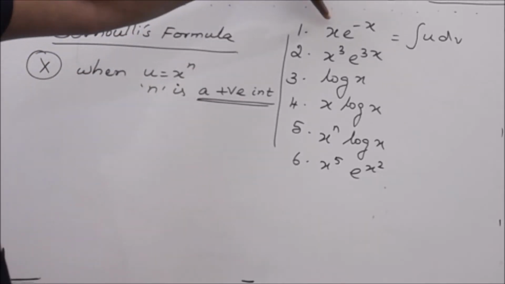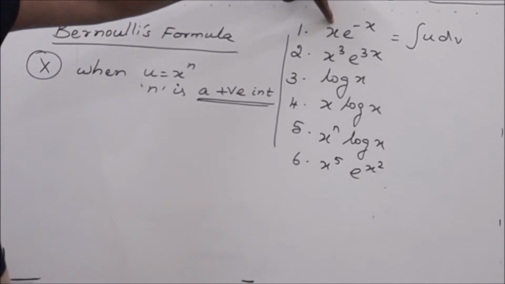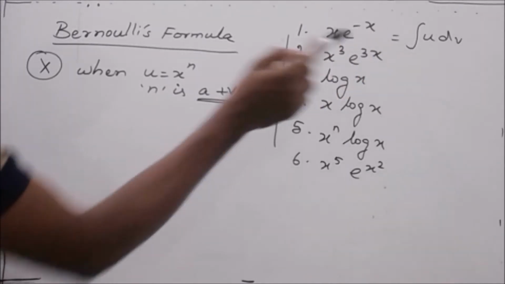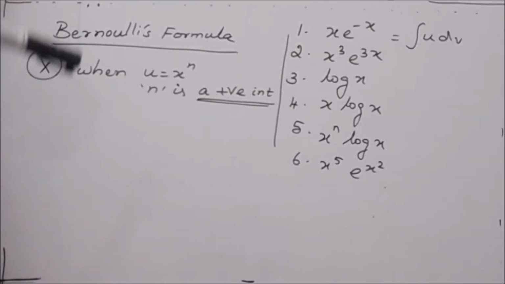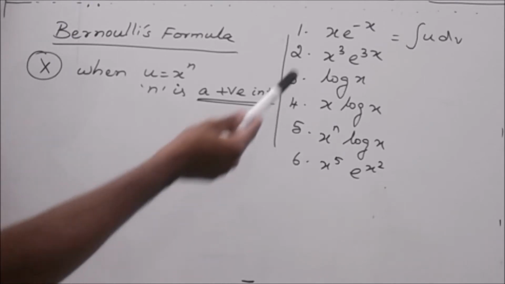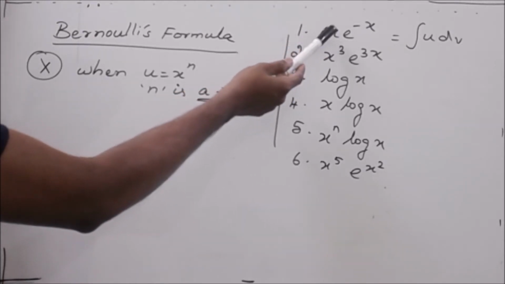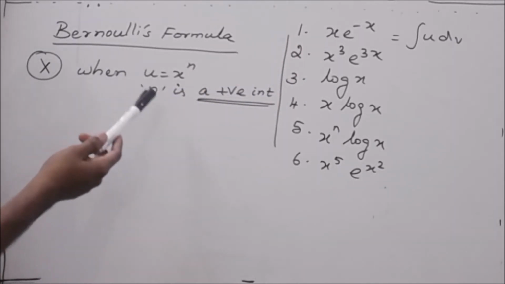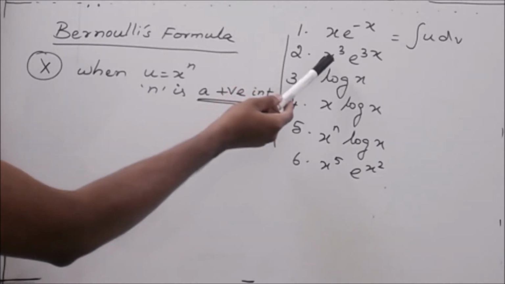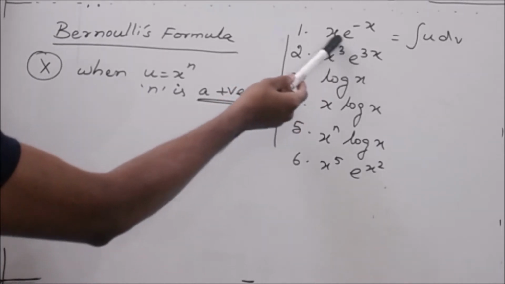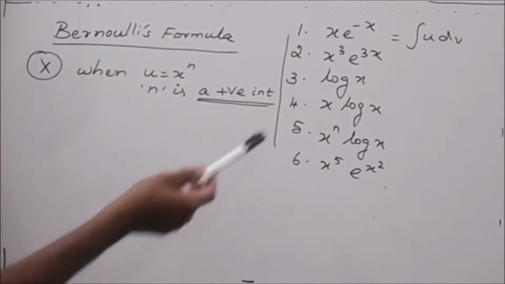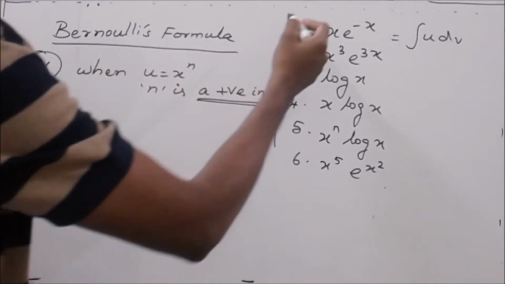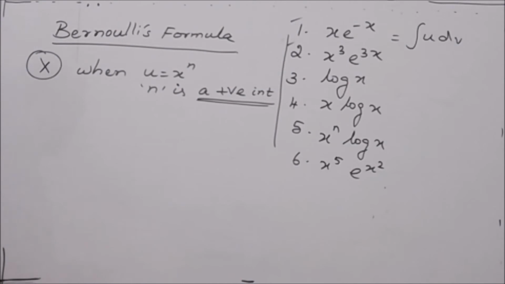Here look at the first problem, x power n, and here we can use the Bernoulli formula. Here power n is 1, and e power x is the second term. In the sense of isolate, e is at the last, so priority is given to u equal to x. Here power is 1, so you can use this Bernoulli type of formula. And for the second sum also, an algebraic function and an exponential function. So the algebraic function is taken as u. In that case the power is positive, so you can choose the Bernoulli formula. Here we can go with Bernoulli, and the second sum also we can go with Bernoulli formula.